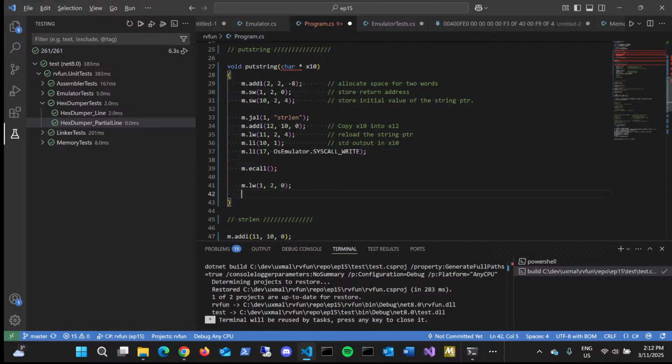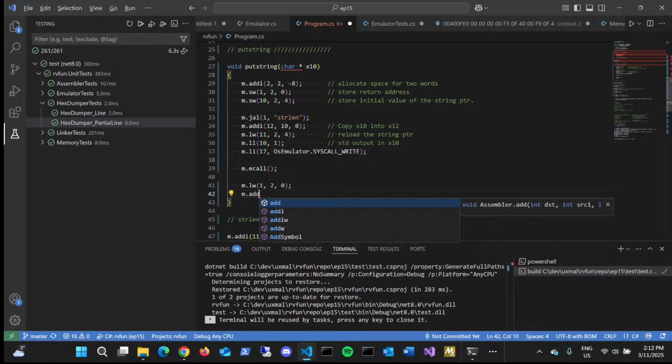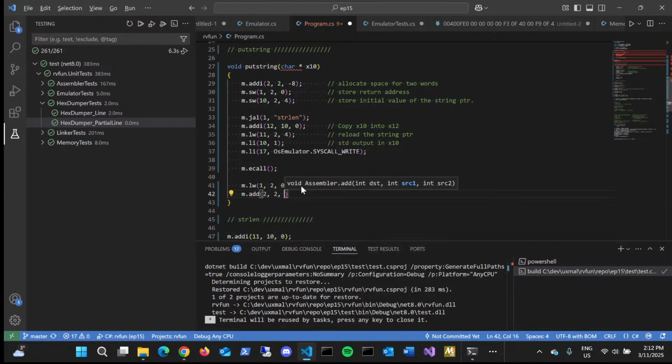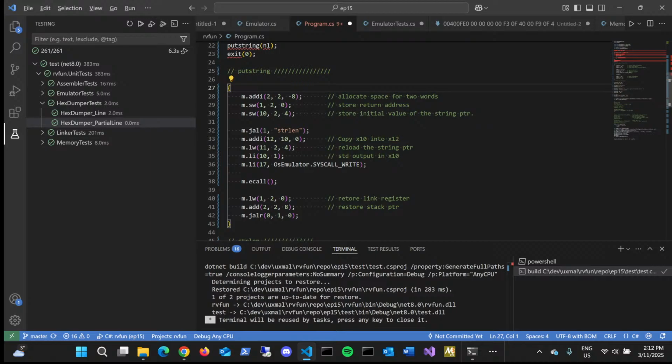And then now that we have the new value, we can restore our stack pointer to the value it had when we entered the function. So we'll add that 8 back to our stack pointer. And then finally we return to our caller like that. Cool. So there's our put string function.